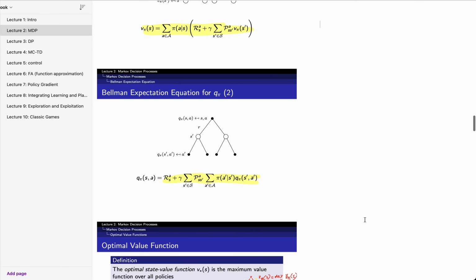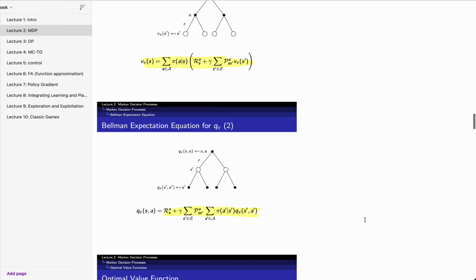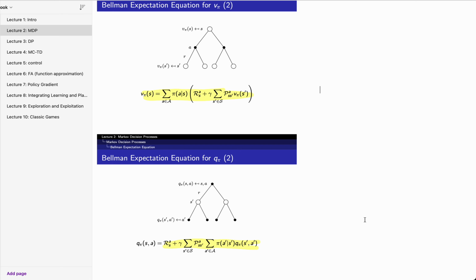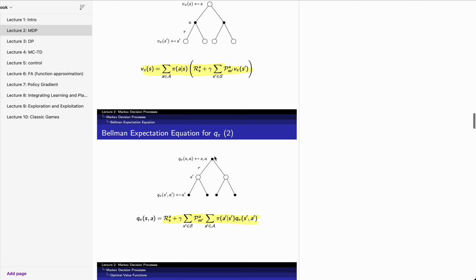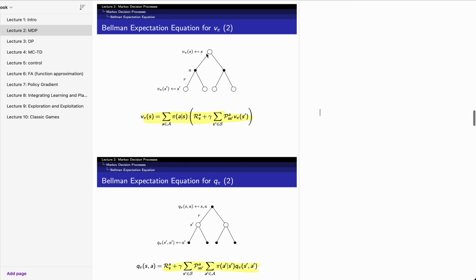Okay, so that's the Bellman expectation equation. Why is this important? Because moving forward, if the environment is known, you need to find out which actions you're going to take. Imagine you're at the current state and you want to know which actions to take. Then you need to calculate these action value functions here and the action value functions here in order to decide which actions you're going to take.